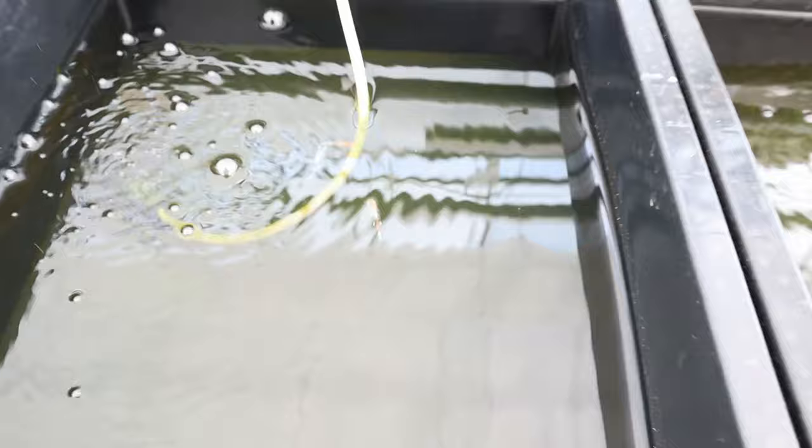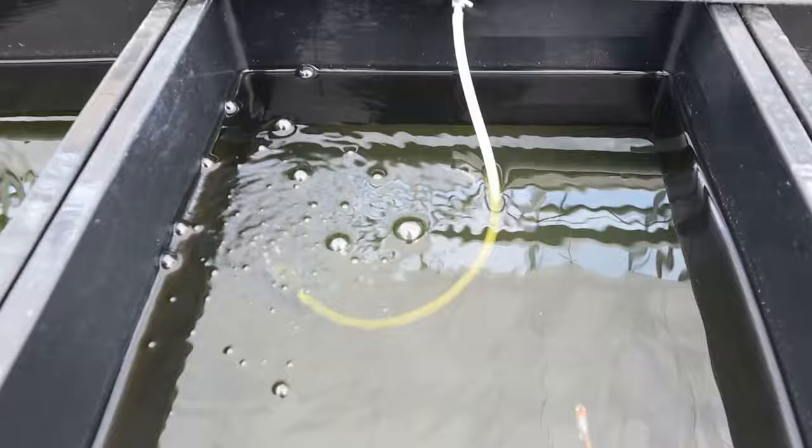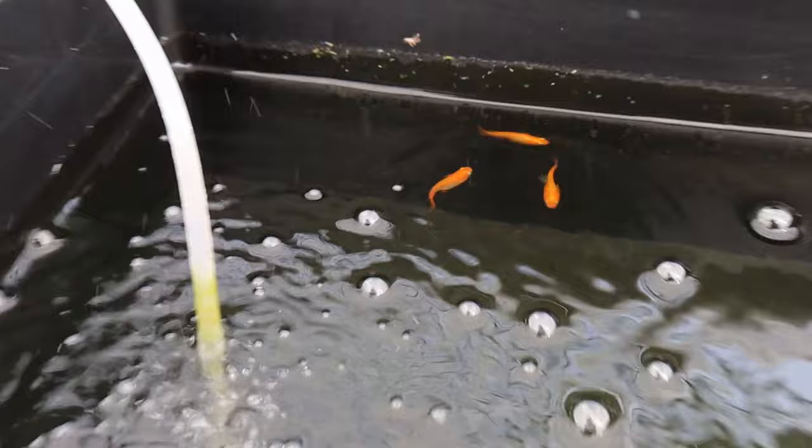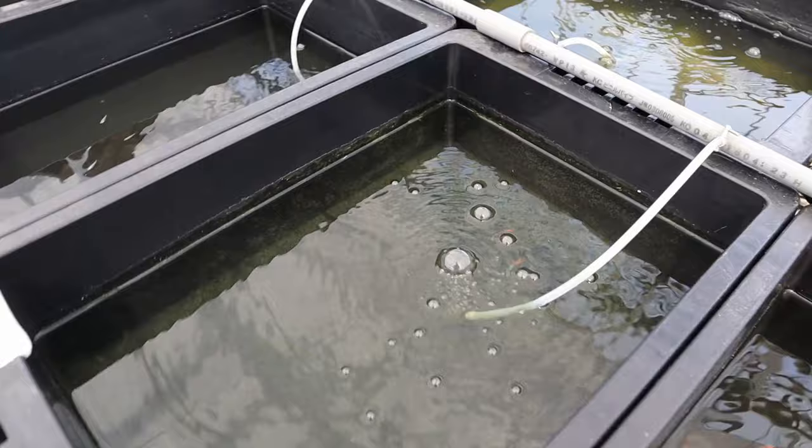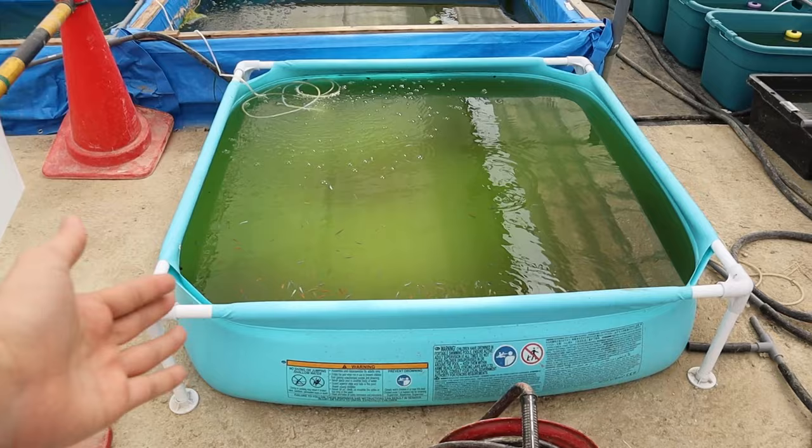This right here — I think this is tricolor. It's pretty amazing; one pair, or I think a trio of three, is like 80 to 90 dollars. Wow, check this out — this one has eggs on it! Yes, this girl right here — can you see the eggs? That is crazy. And what's this one? It's like white and red, like a kohaku in koi terms. There are so many different variations out here. Look at this sparkling white one — beautiful!